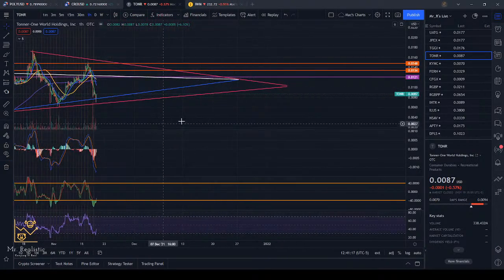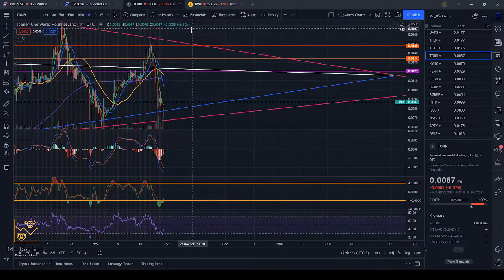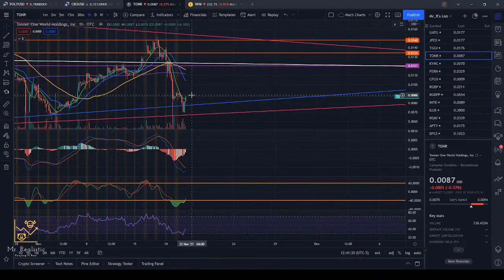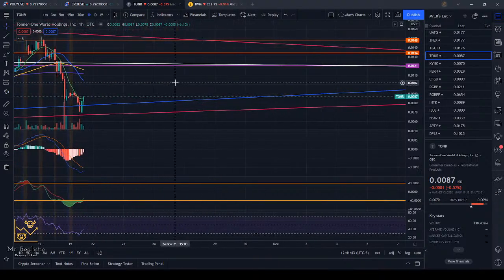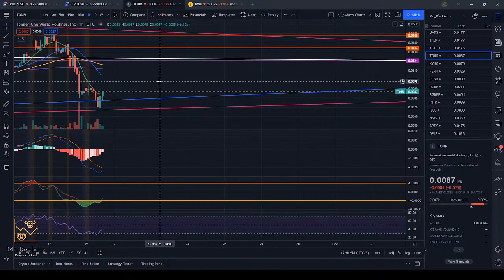All right, so what we want is all of these moving upwards together in the green, blue, yellow, purple order. Okay, look how this is starting to curl up. This is going to take time, because remember, the 21 is in free fall mode right now. We've got to give it time to flatten out before we can come over. So what's going to happen is this 21 on the hourly, let's see what it's at currently, 104, is going to continue to dip as the hours go by. So you're looking at that strong 90 area, so it's going to take a lot.